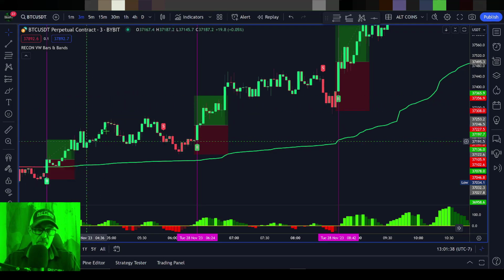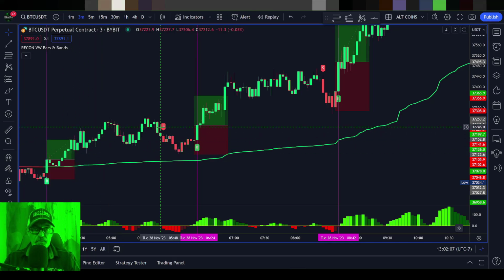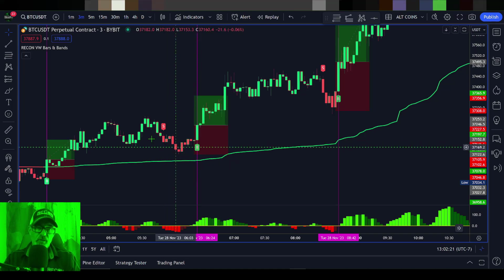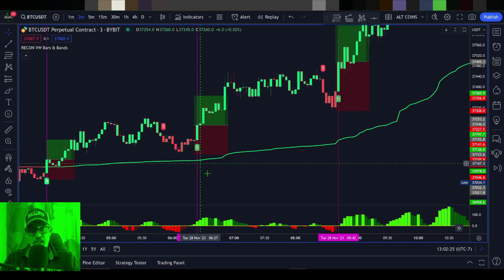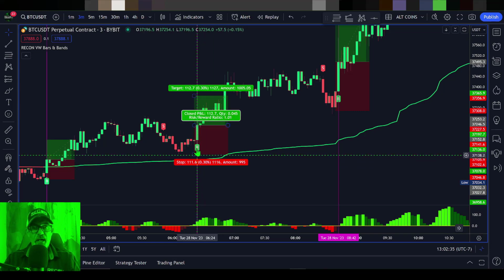Or, as you can see, the price action does continue up even higher. So there's another winner. Now the next signal is for sell or get short, but you can see we're above VWAP. So I would not take that trade. That would not be within my rules. And so I wait for the next valid signal. If this price does eventually roll over, get down below VWAP, and I get a sell signal, I would then take that. However, the next signal that fires off is a buy signal.